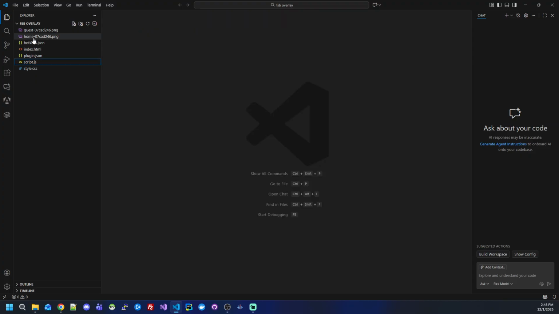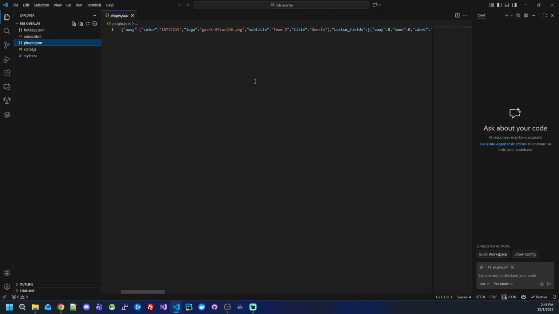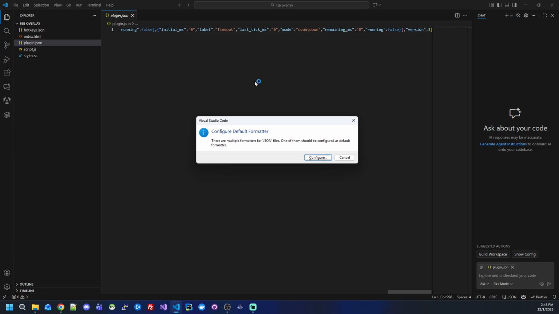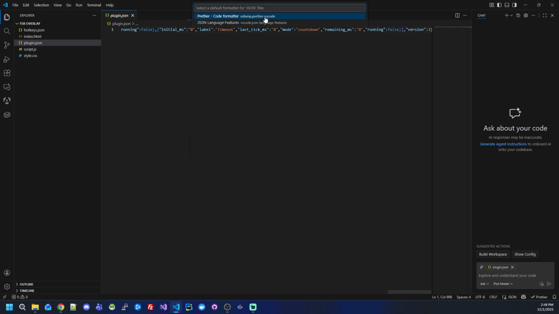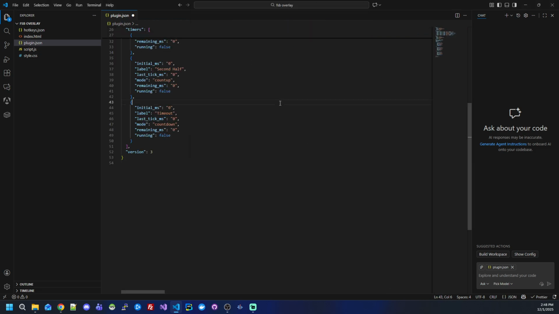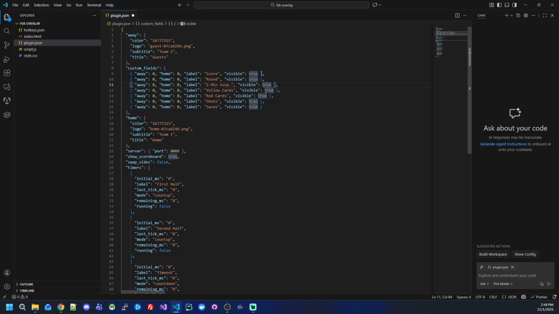Now let's clean everything from here. We have our base. Okay, so we have our base plugin JSON. I don't need the logo. Also don't need it for home. Okay, let's save.